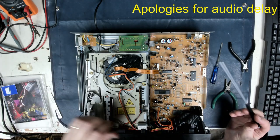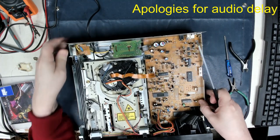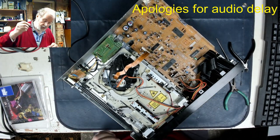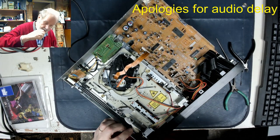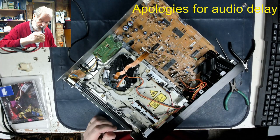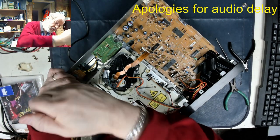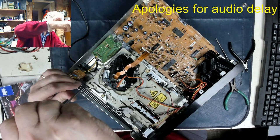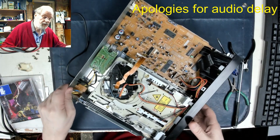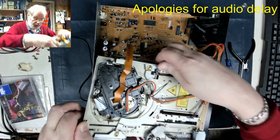Now I'm endeavouring to be hopeful about this because when I came to do my first initial check for power, there was no sign that the back screws had ever been removed. They were still covered in a lot of dust, so it's quite possible that nobody's actually been in this since it was first made, which would be one of the first, considering its age. Now, hopefully, we should be able to lift this mechanism, and it comes right out.